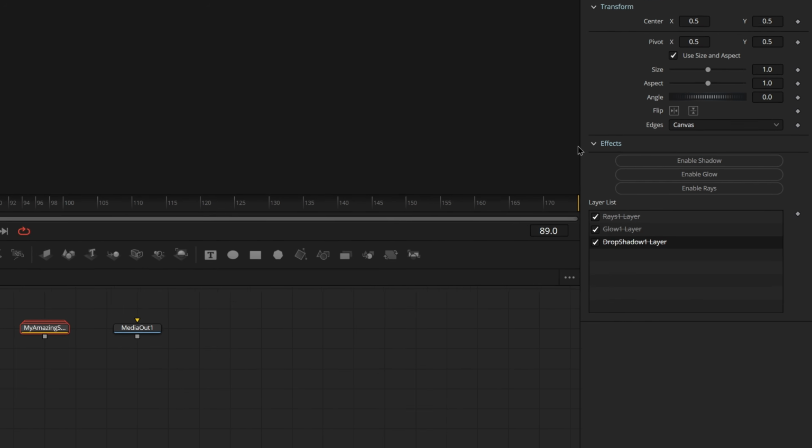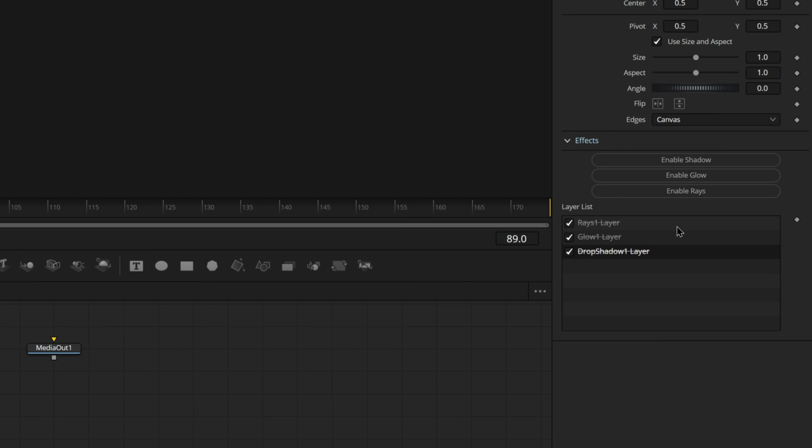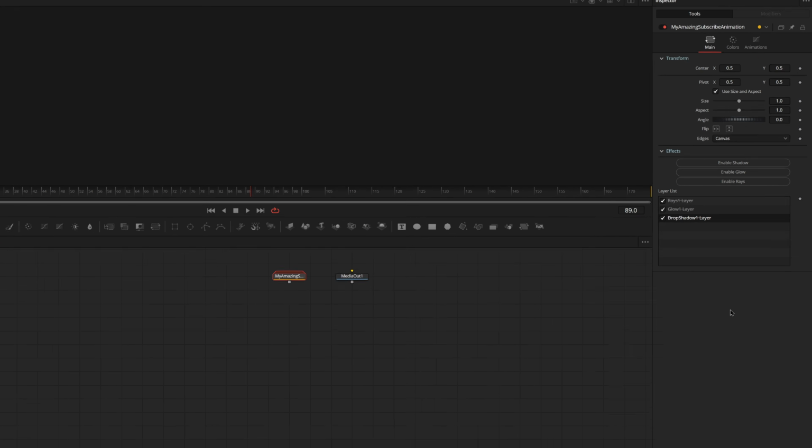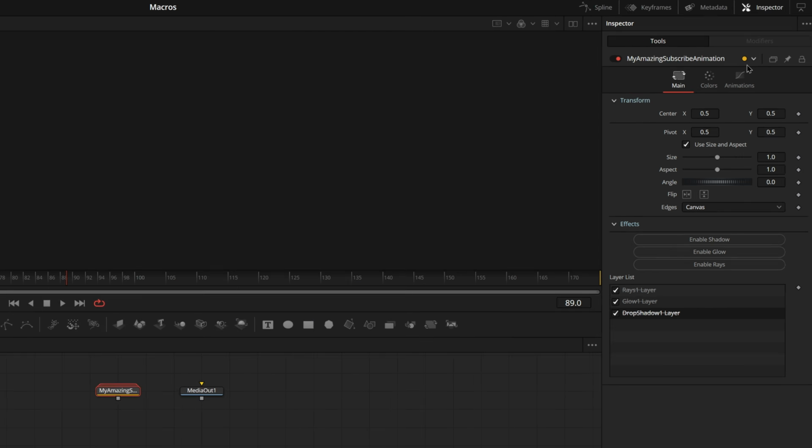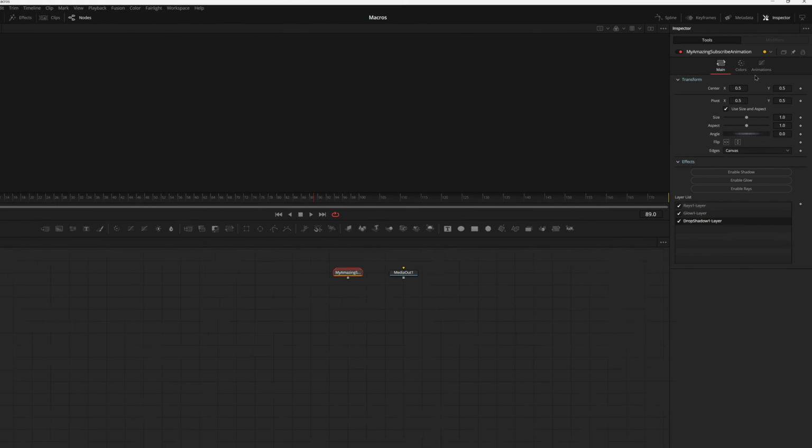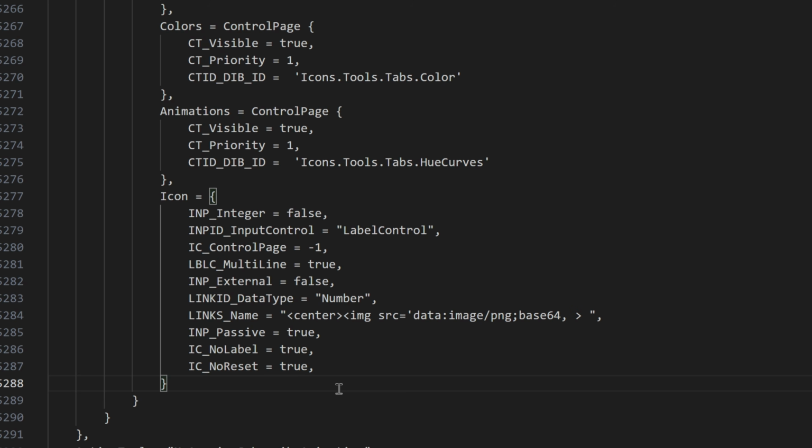If we come into here, we can put in an image into where the layer list is or where these buttons are and have it inset with the controls. Or you can do something really fancy with it and put it up here in the top so it's more like the header. All right, so to bring in our image, we need to have a setup that looks a little bit like this. The most important part is setting the actual data of your image in here.